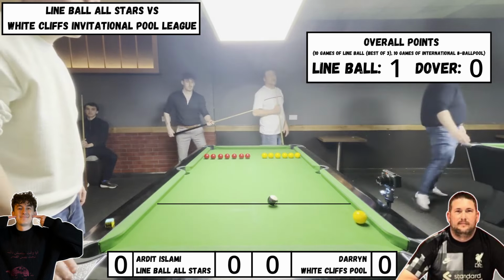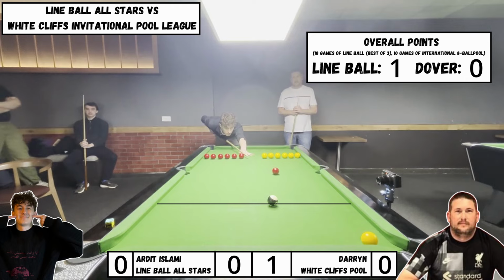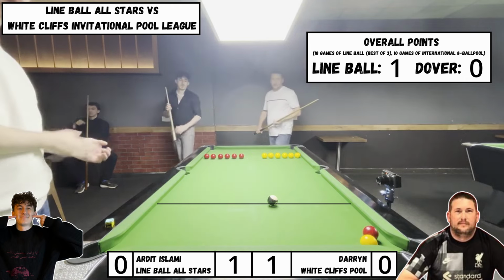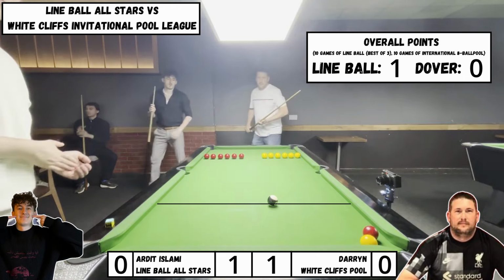What Dover have done well so far in this match is just really put the first yellows into that corner. It just gives you a foothold immediately in each frame. But Ardit with a really good response there.